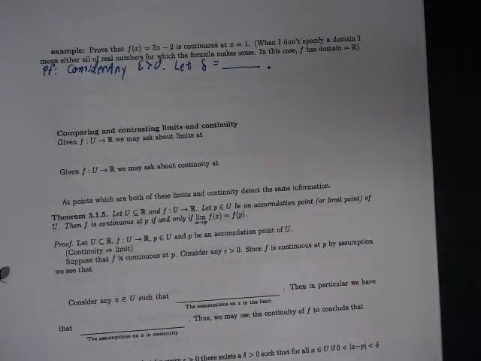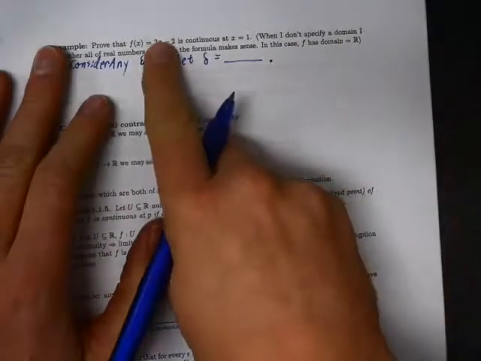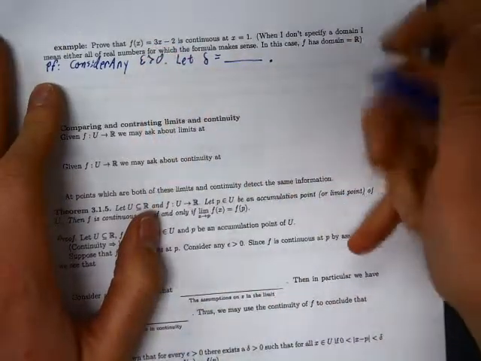And let's see, so it's for all epsilon bigger than 0, there exists a delta such that for every x in the domain of the function, something happens. So it should be the next line. Consider any x in the real numbers, because the real numbers are the domain of this function.